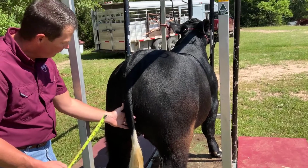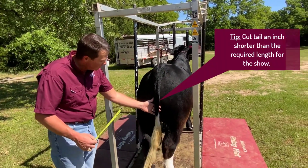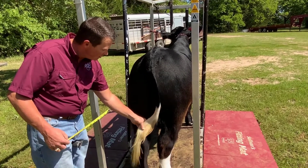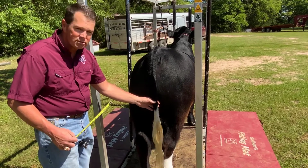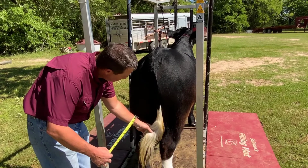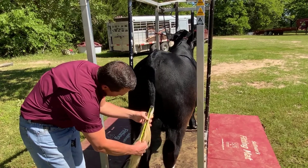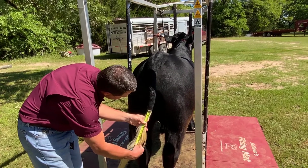For my family, I recommend to everybody to cut it about an inch shorter than what it's supposed to be. I had a gentleman tell me that there's no need to get kicked out of the show because of something as senseless as just about a half inch or a quarter inch of tail that is not clipped in right. And so what you do is you come in and you can measure. If the measurement is 12 inches, I've got 11 inches on my tape measure.